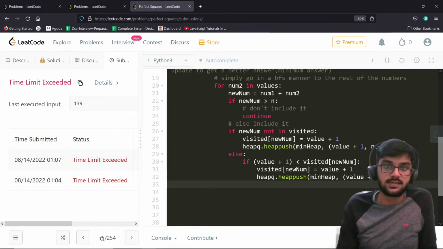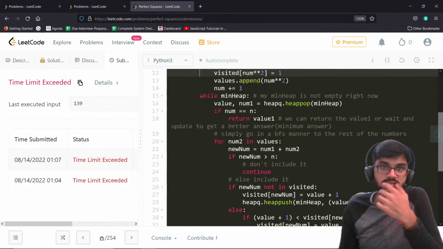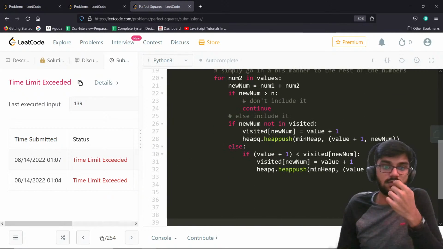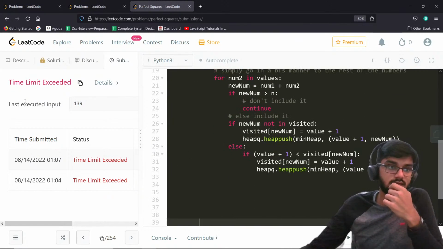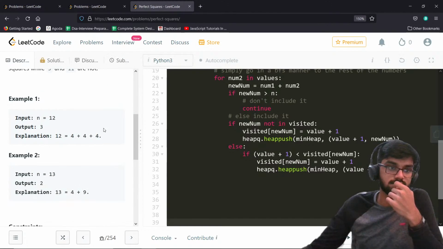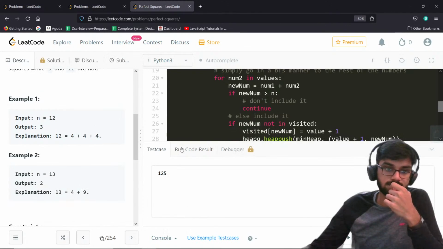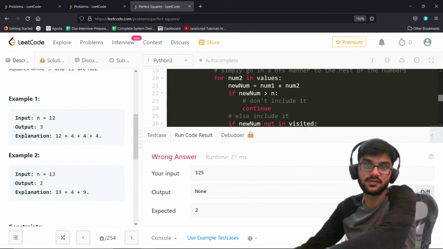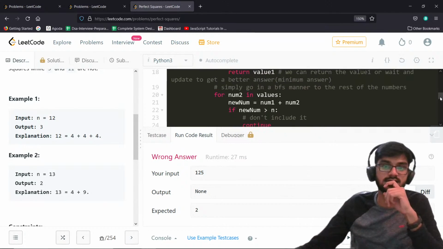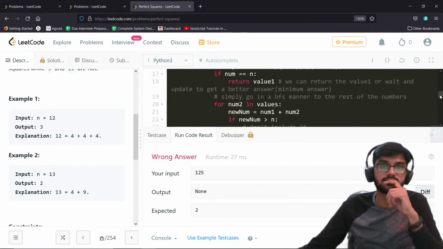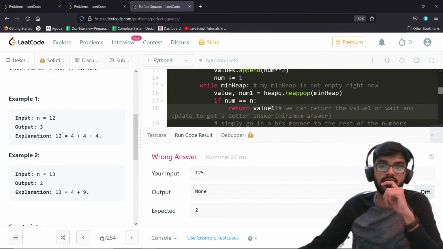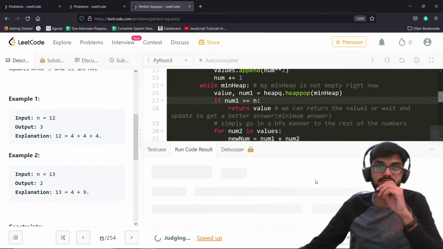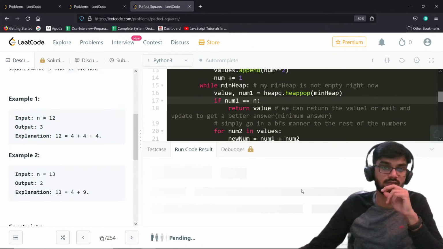And I think so at the end of the day I just need to check if this is. I don't think this is going to work at all, because no, this is not going to work. Let's say for 125, there will be a lot of errors, as expected, because this is never getting encountered. Value 1 is nothing as such. Num is nothing as such, so num 1.